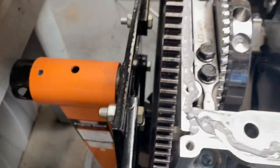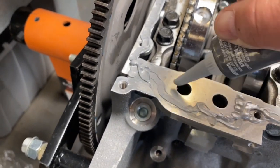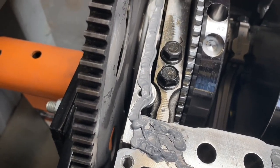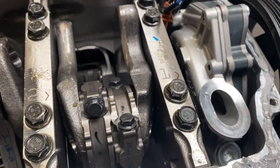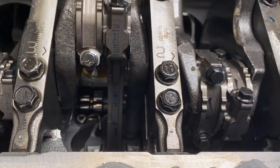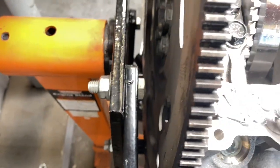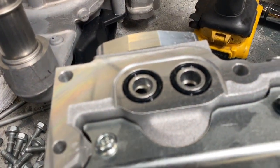The amount of care you take in sealing up the oil pan makes a difference between a stain in your driveway. So take your time, no rush. Some of these bolt holes could go into oil. Well, they don't look like it, but you never can tell. So it doesn't hurt to just touch around them to make sure they're gonna be sealed. I've seen bolt holes before, not on LSs, but on other motors, that go into water jackets and oil galleys. The reason you don't have to go crazy around these is because on the oil pan there is a seal. So try to keep that away from that area.